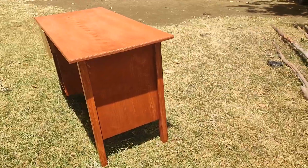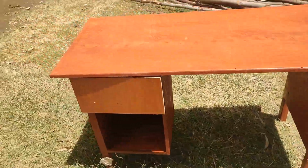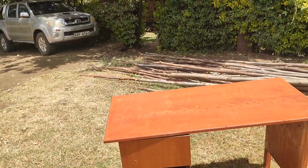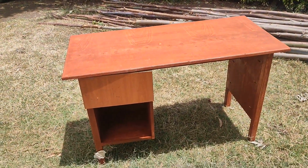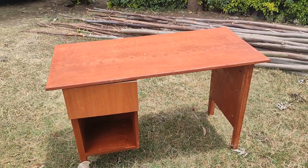Now this desk will be loaded into that double cab. It will start being used today. So I'm just waiting for it to dry, and then I'll take it there.